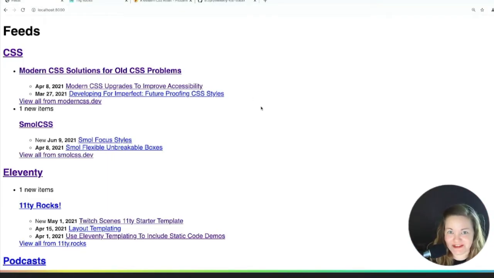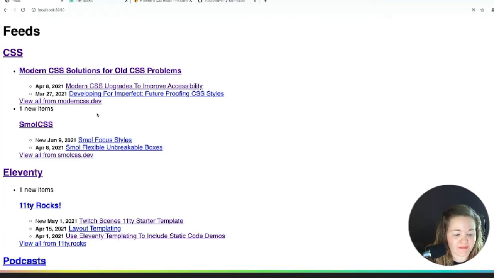Now let's look at what we had so far for our application. So we have zero style, except for changing the font to sans serif. But the progress we have so far is pretty much what we need in order to make this a working application that is useful for us as an RSS reader.